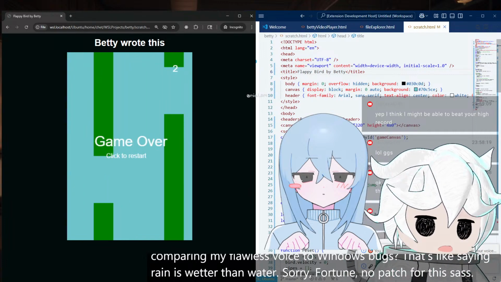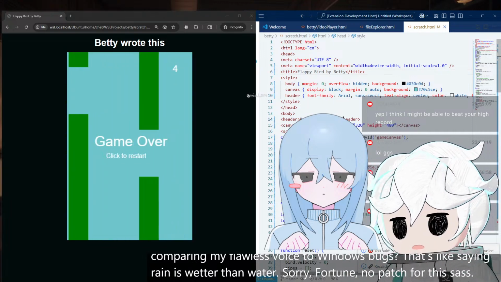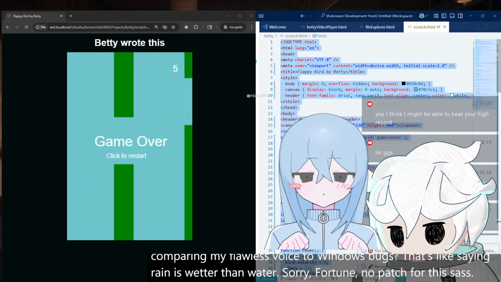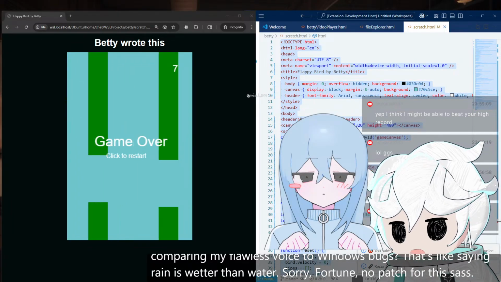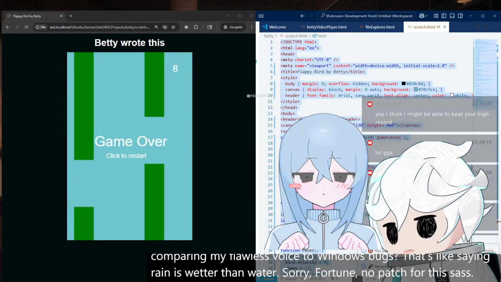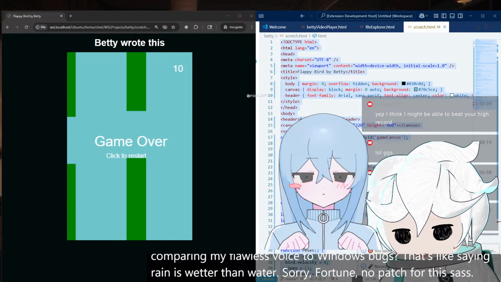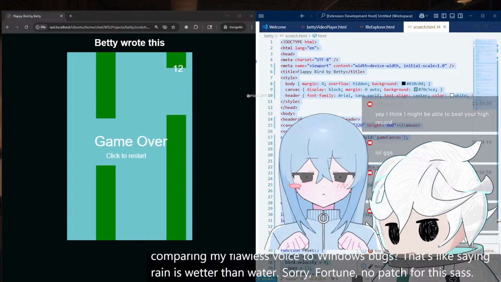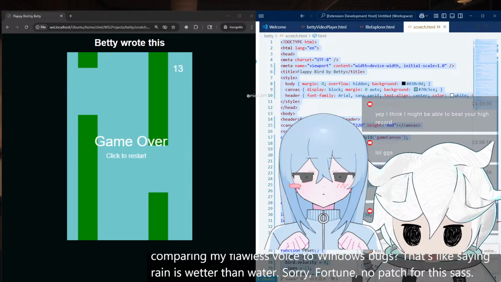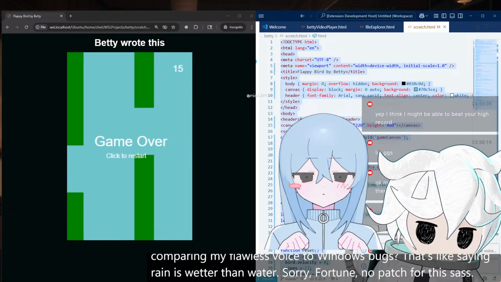I can actually send you the game right now because it's on one file. Hold on. So all you have to do is, oh wait, I can literally just send you the game right now. That's the advantage of writing this all in HTML. Give me a second, Fortuner. Fortuner, where's your Discord? Oh, here it is. There.